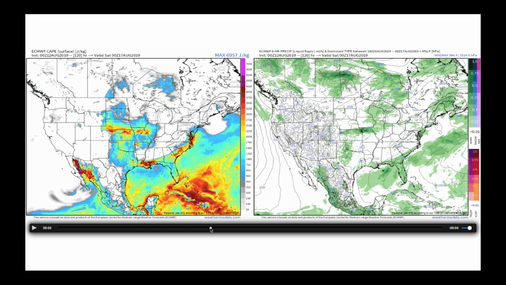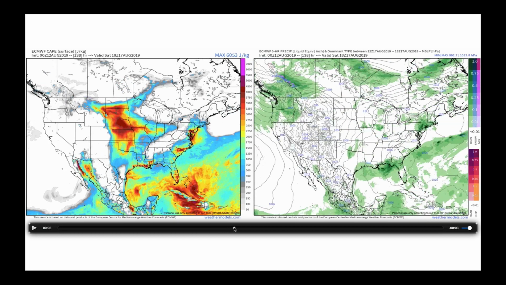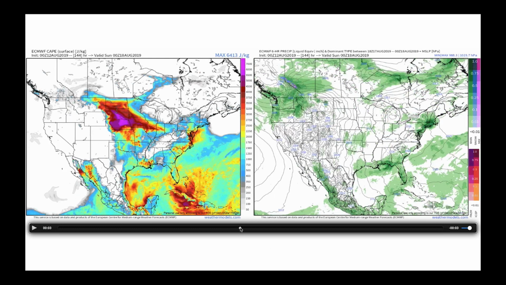But take a look at what happens as it gets you into Friday night, Saturday morning, into Saturday afternoon. Notice broad area of lowering pressure out here in Montana. Deeper wave moving in to the Pacific Northwest. Now you probably have seen over on this side how high the CAPE values are showing up here. This is now Saturday night. Very windy in the Central Plains, and I'm going to be watching this area right in through here to potentially pop with a lot of shower and thunderstorm activity.